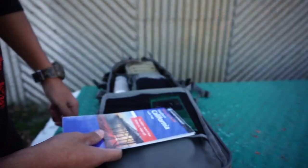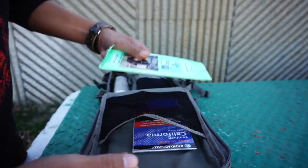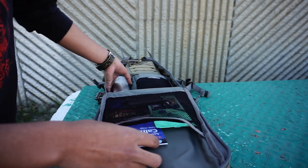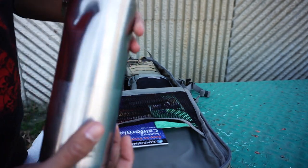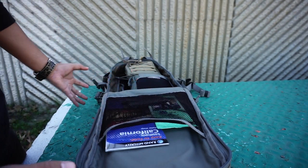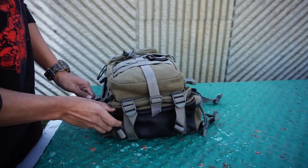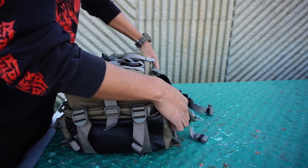I also carry a physical map in case I lose my phone - it's just a good way to know how to get around my area. Wet ones - come on, self-explanatory. I also carry some extra zip ties in here, and I'll sometimes carry water inside for situations like this where I'm just walking around town. If I'm on a hike - which I also use this backpack for - I'll attach my Maxpedition mini roly-polies on the side, which is another thing I love about this backpack: it's super versatile and you can fine-tune it for every single situation you know you're going to be in.